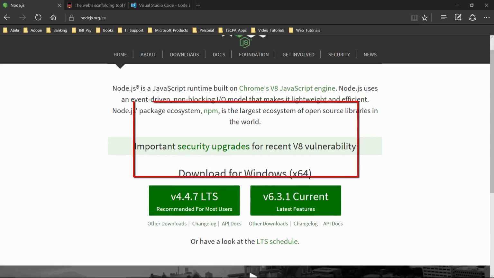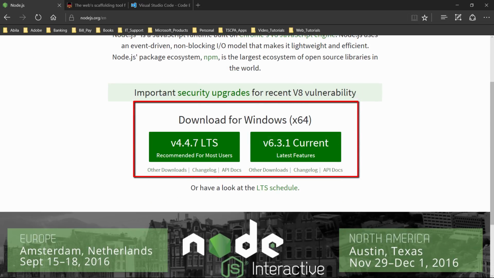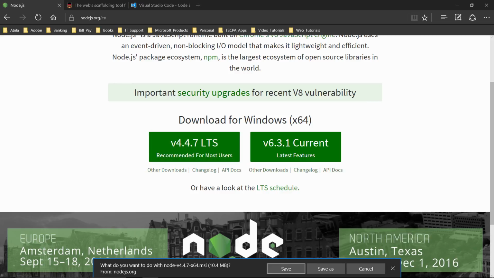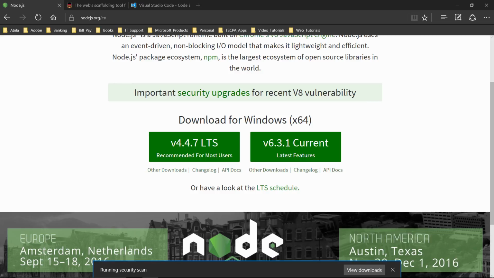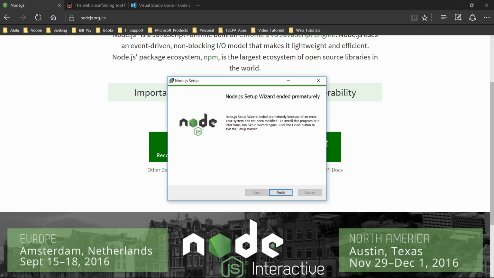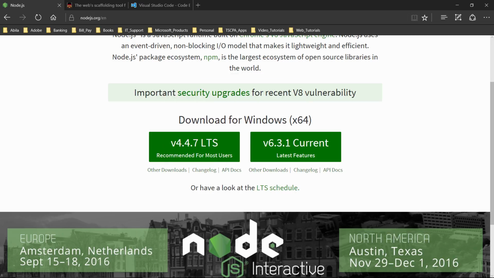So right here, we can just come down and click Download for Windows. I have a 64-bit system, so we can download the recommended for most users or the latest version. I'll click this, and this will download and run through the installer. We could save this and go from here. I already have Node.js installed here, but I'll just demonstrate what the actual installer will look like. We click Run, and you'll see right here I already have the latest version installed. It'll take us to the next step. We'll walk through the steps. But as you can see right here, you install it once you click that and download all of that.